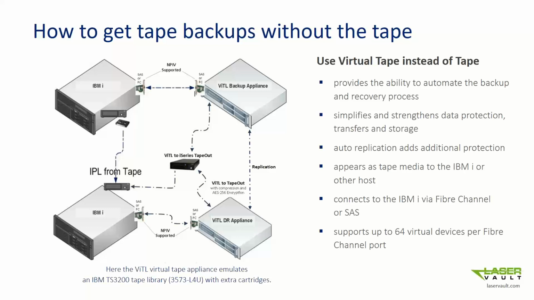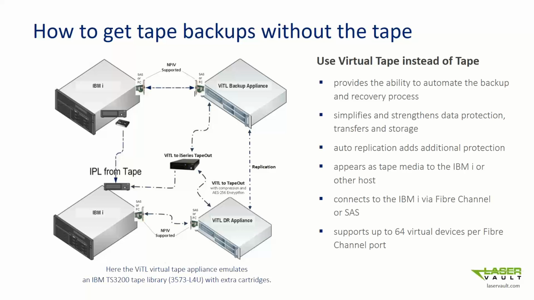The diagram basically shows things that you can do to make copies of your backups. You can save your backups to disk using a Vital backup appliance or network attached storage, replicating to tape. You can use dupe tape to copy from disk to tape using the IBM i DUPTAP command or BRMS's DUPMEDBRM. You can connect a tape device to the LaserVault Vital backup appliance and make copies to tape that can actually be used to IPL another IBM i system for disaster recovery.